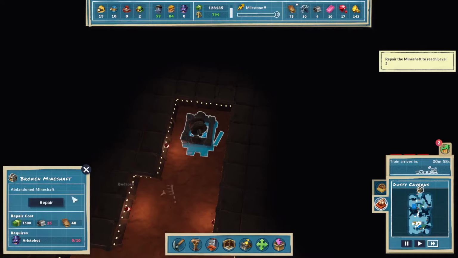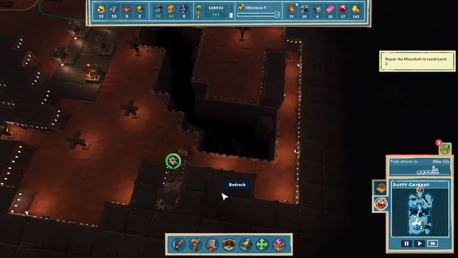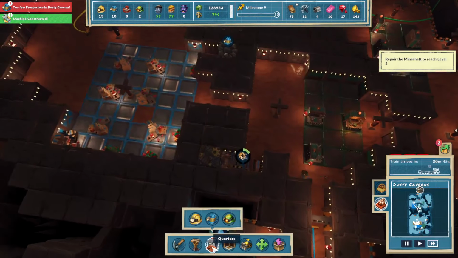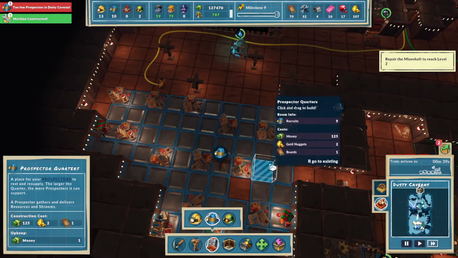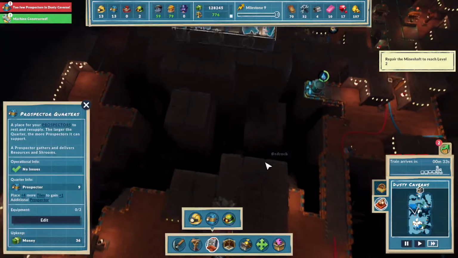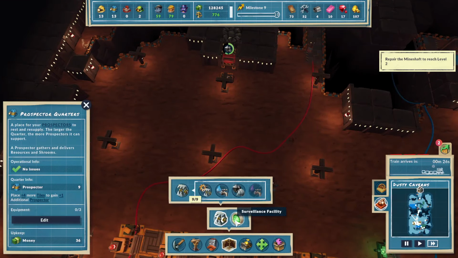This we have to repair. We need 25 for that. But I want to get everything else squared away. Too few prospectors. Okay, well, let's make some more then. There, how's that? Is that good? I think it is. All right, so I think everything is extracted that we can extract.